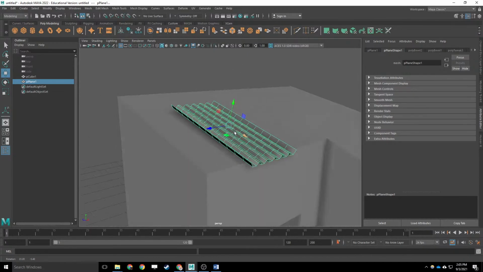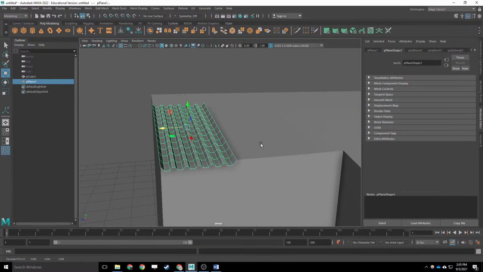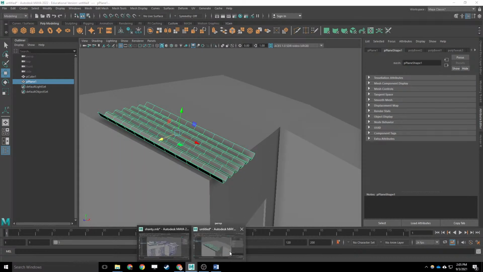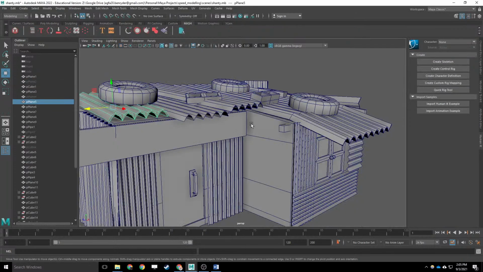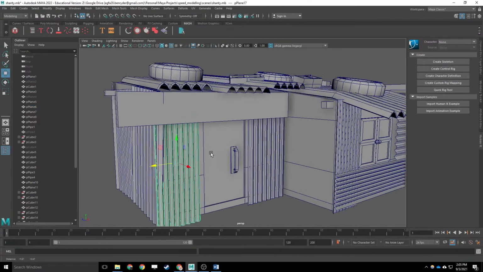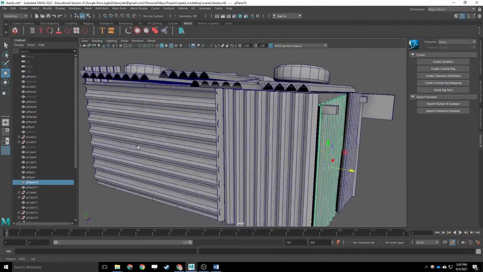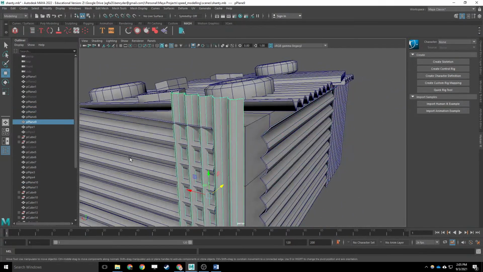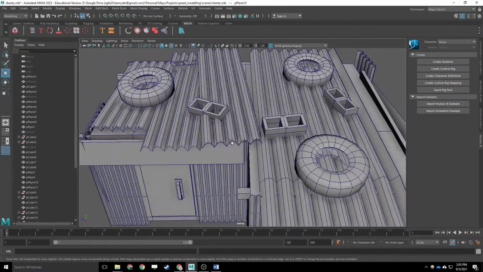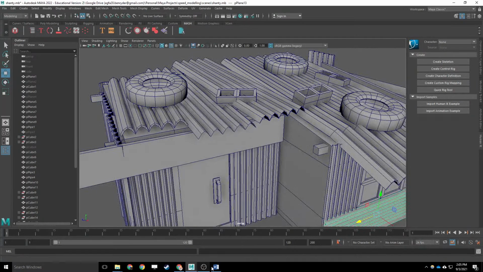So a really good strategy when you're modeling is finding out where the patterns are and then seeing what you can actually sort of duplicate around. So these are slightly different, but most of them are the same. So even with just one sort of standard in there, I could just start duplicating, resizing, and rotating to get some variety into this model here.